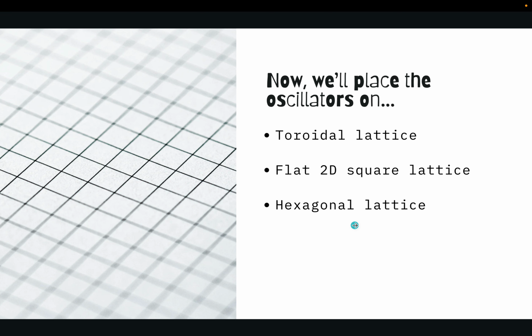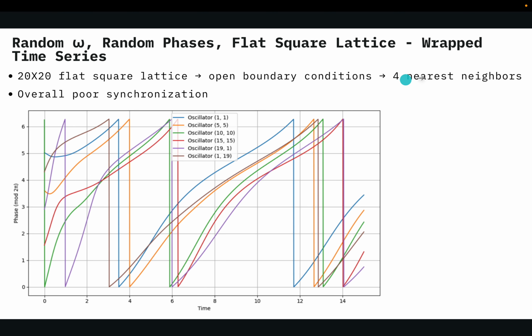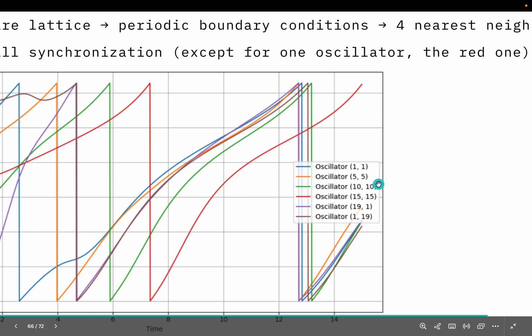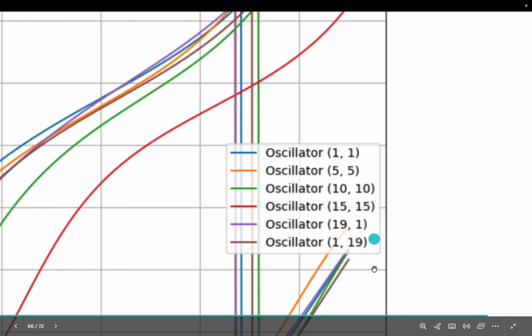Now this is again random, everything random initially, random omega, random phase, but now we have a flat square lattice. By this I mean open boundary conditions. We don't do the toroid thing, and again 4 nearest neighbors. Poor synchronization, because see, this is again after 15 time steps. If we ignore the red one, we see more or less pretty good synchronization in this portion. But here more or less everyone is not. Just by looking at it, you can understand that this is more steep than this, so the phase difference is not constant. But here the yellow and the brown and the violet are more or less parallel. Green is not. Just visually, I'm not making any claims about the lattice part, because like I told you, it's ongoing work. And this is pretty suggestive.